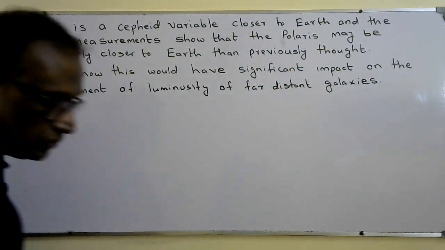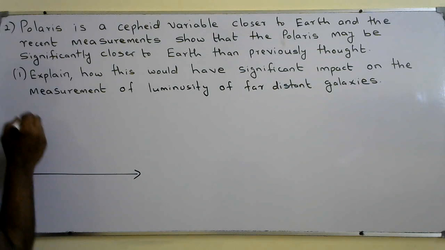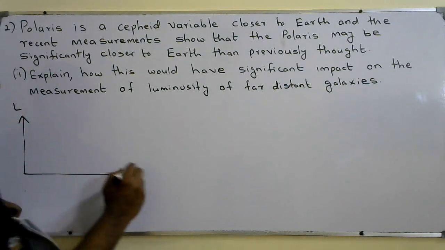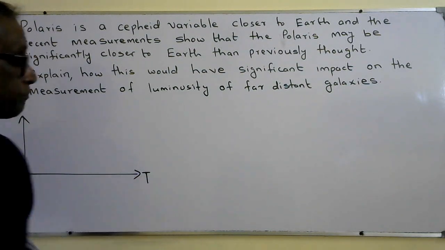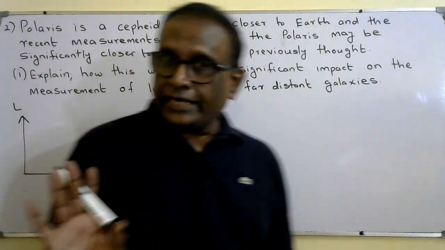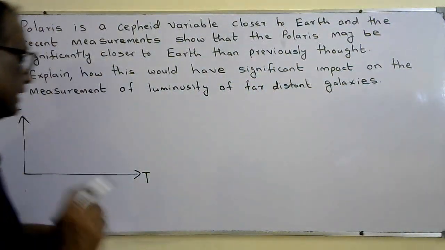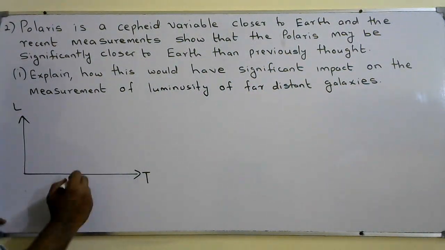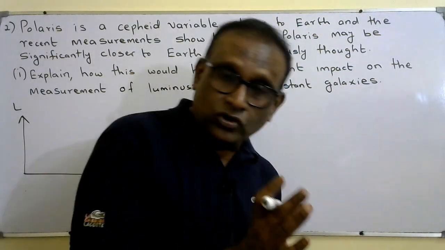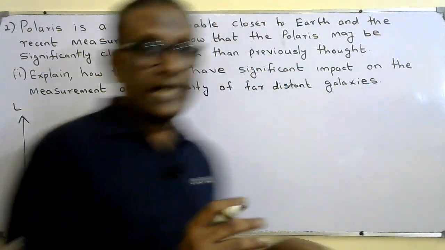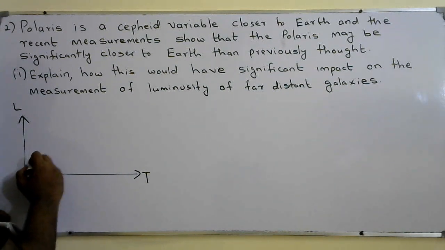Then what should we do? Think about the graph. We have several data points. We plot the graph by using many different Cepheid variables closer to us. We plot a graph of luminosity against time period. There, the time period of Polaris has no change. Only the change occurred in the distance measurement, right? So earlier, for a particular time period, we thought the distance was higher, so the luminosity was higher. So the earlier graph we got may be something like this.